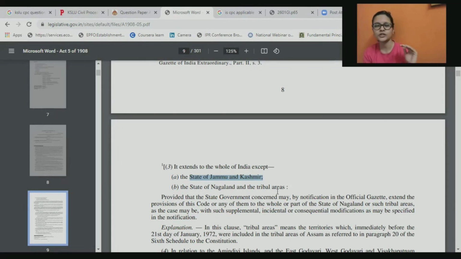Just like how special status was given to Jammu and Kashmir. Okay, Jammu and Kashmir's special status was like at this level. They had special status for all the matters except defense and two others. Everything else they had full control. But there are certain other tribal areas wherein the Constitution provides for some special status, not like Jammu and Kashmir, it's very minimum.